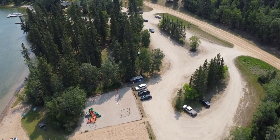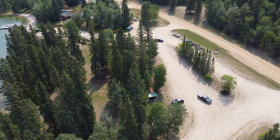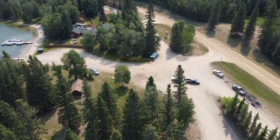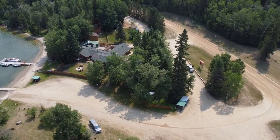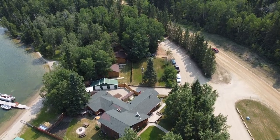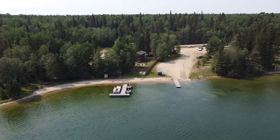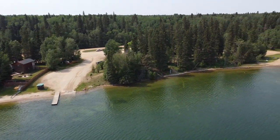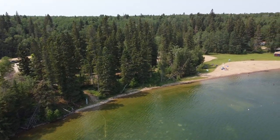Here's a little aerial view. You can see the beach and the playground — there are actually two playgrounds at Child's Lake, one at the main beach and one in the overnight camping area. There are also two beaches. Flying over Child's Lake Lodge, you can see quite a few cabins. Check out the water — you can see into it even at this angle, that's how clear it is. The lake is fed by springs, so there's no river bringing in silt, keeping it crystal clear.